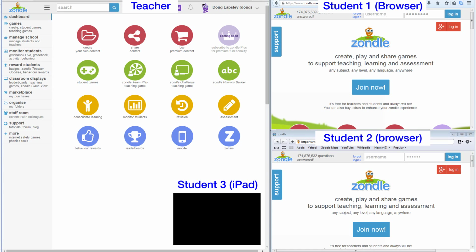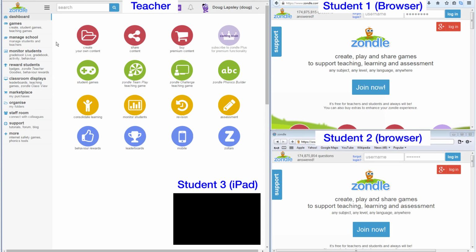And it uses a colour scheme to give you a graphical representation of who in the class is struggling and with what topics, so that you can focus some of your attention on the struggling students within the class at that point in time. It also shows the weakest questions being answered by the class as a whole, so that you can maybe pause the class using an all stop button, which freezes everyone's activity, so that you can focus on that question that everyone's getting incorrect all the time. So I'm going to show you how that works now.